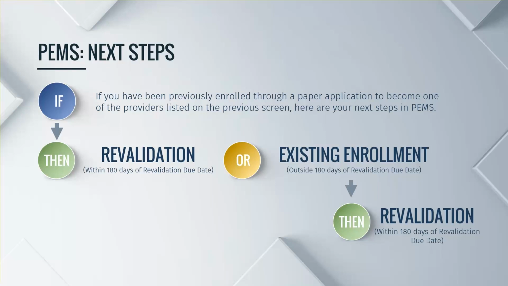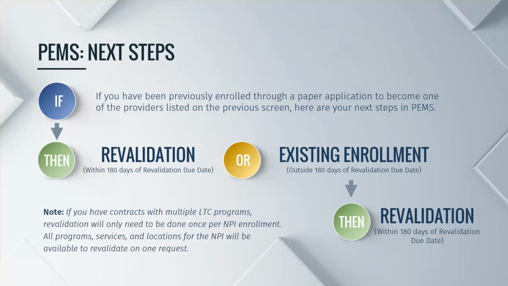The key difference between a revalidation and an existing enrollment is dependent on when you need to make enrollment changes. Note, if you have contracts with multiple LTC programs, revalidation will only need to be done once per NPI enrollment. All programs, services, and locations for the NPI will be available to revalidate on one request.